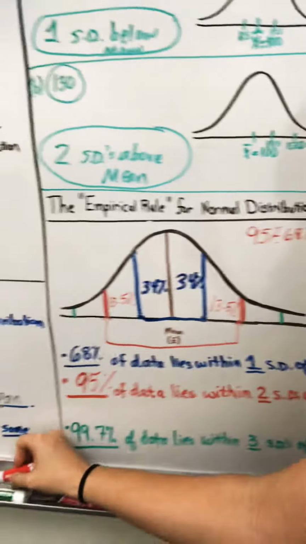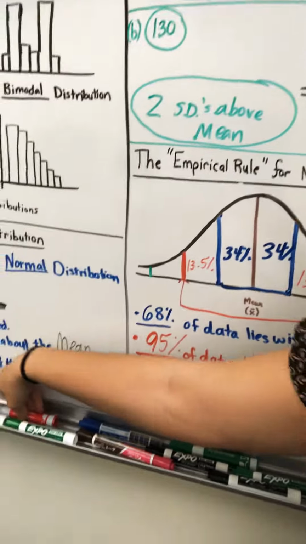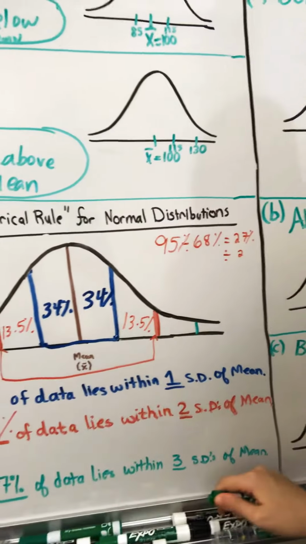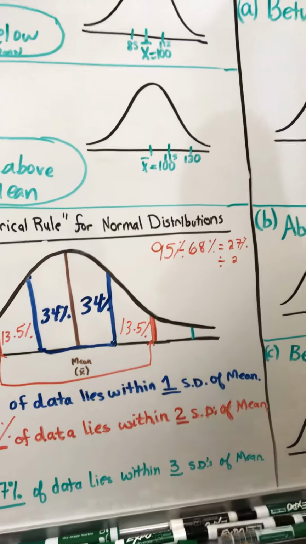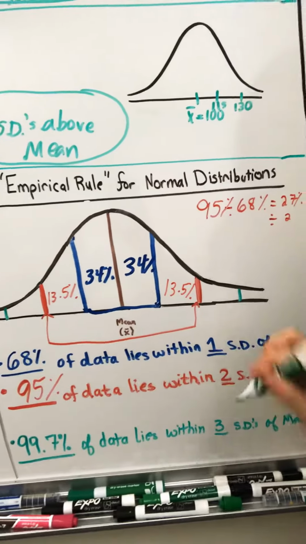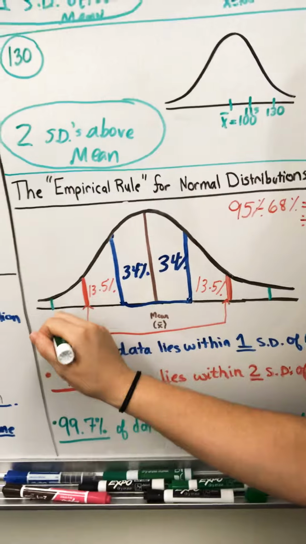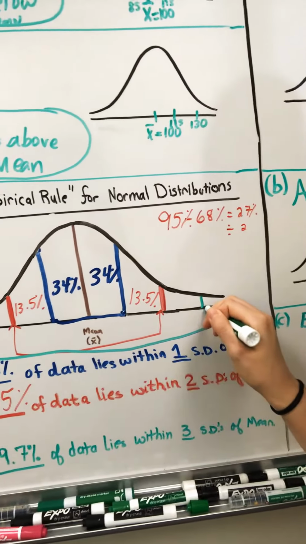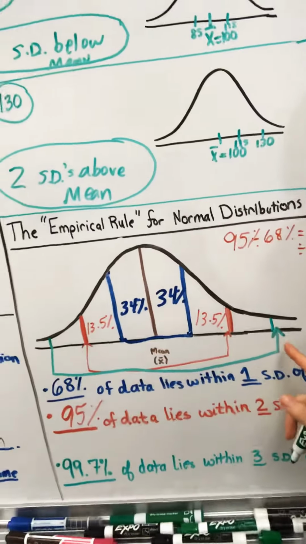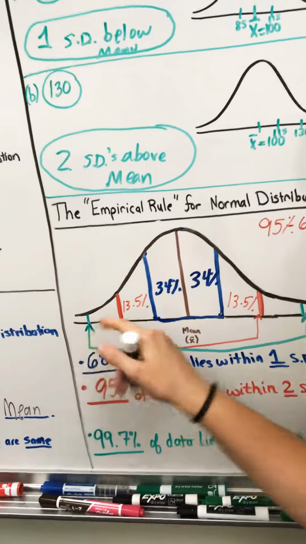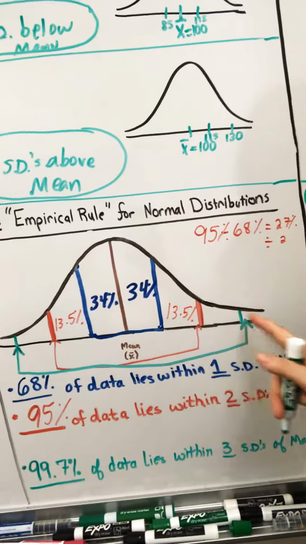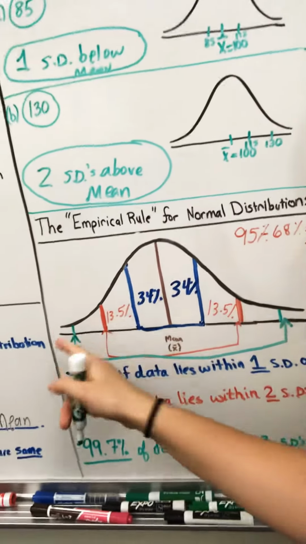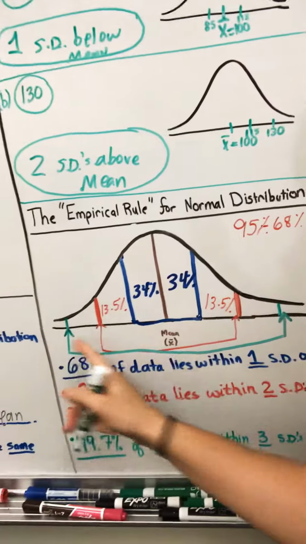One last piece of the puzzle to write down here. We were told that 99.7% of all data should lie within 3 standard deviations of the mean. So what does that mean for us in these two pieces? Well, we know that from this value, 3 standard deviations below the mean, and this value, 3 standard deviations above the mean, between these two values live 99.7% of the population, right? 99.7% live between here and here. So in these tails, that's a teeny tiny amount to split, right?